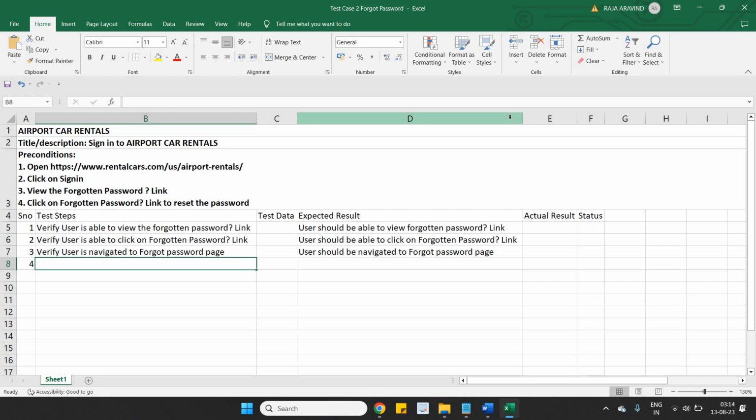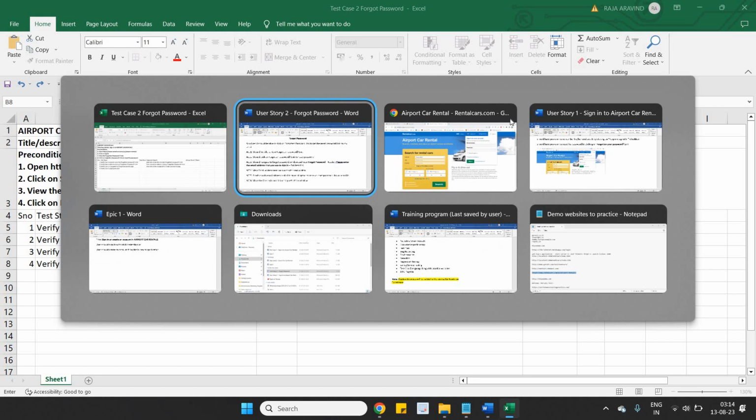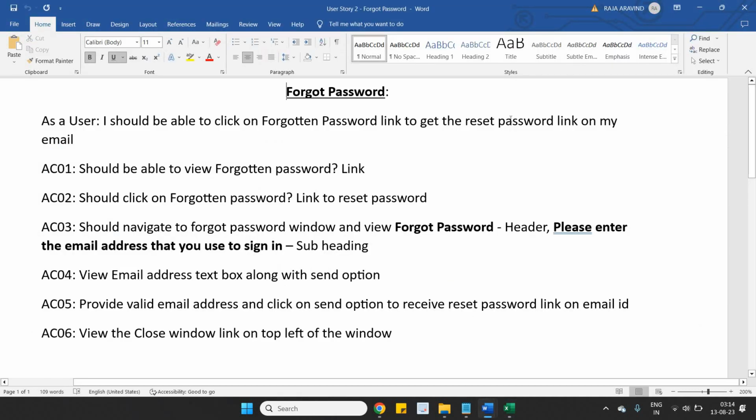What is the next step? Verify user is displayed with, so what is our story? User should be displayed with this header and subheading.